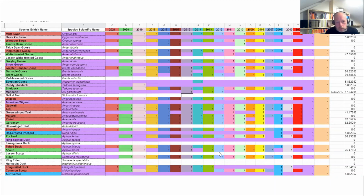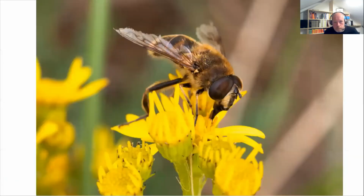I think the lockdown and the lack of foreign holidays helped, and that was 175 species in a year, which was pretty good going. The patch total for me is 251 species of bird, and I think the patch total overall is about 267 or something like that. There's quite a few species I haven't seen that others have. So it's just a competition with myself, but it is certainly something that keeps me going.